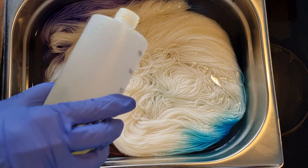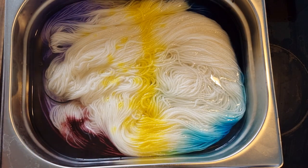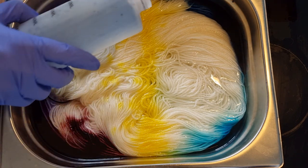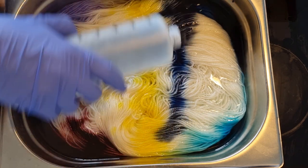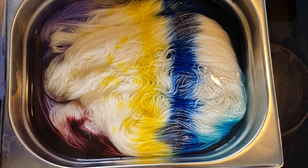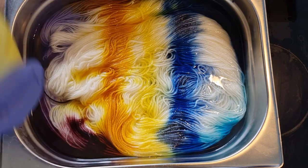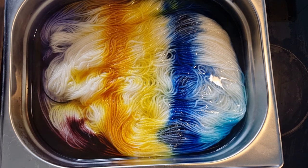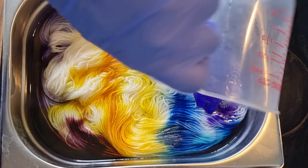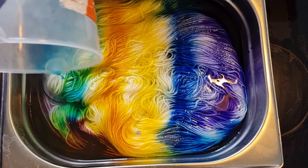Some yellow. So the yellow, I'm just going to streak across. I don't know what this is, so giving it a good shake, and I'm just going to streak across here. Okay, that's navy. I don't know what this is, some sort of orangey yellow. So we're going to go across here. Yeah, that's burnt orange mustard color. And then we're going to take the hyacinth that we reserved and streak it across here. Blue that we reserved, streak it across here. Wasn't all that much blue.